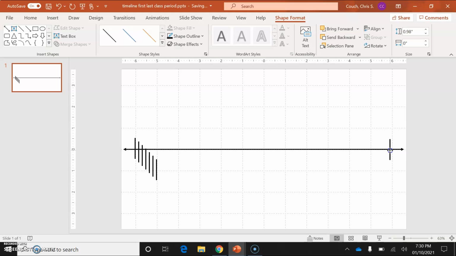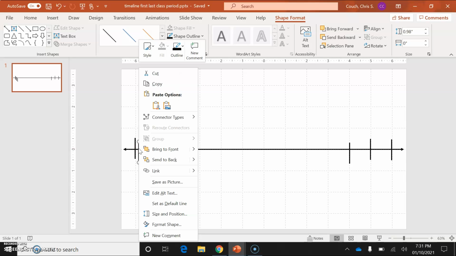All right, so as you drag these in and drop them, the problem that is so difficult to deal with is that this one looks kind of level. This one looks a little high. This one looks a little low. How do we make sure that we're putting these at the exact same spot? So what you can do is select one of these and right click with your mouse and you'll get this menu. All the way down at the bottom, you can go to Format Shape.